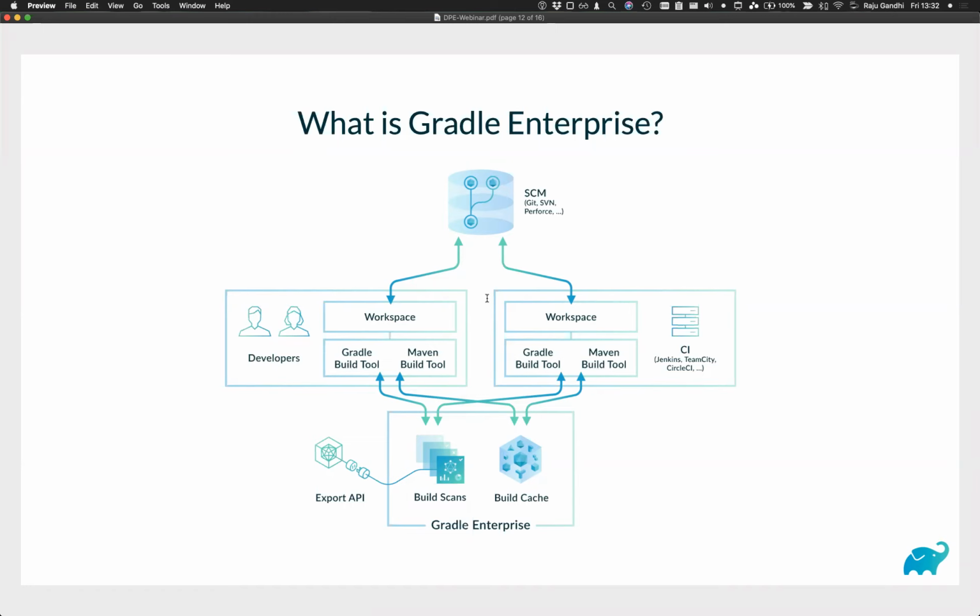Now, I'm not saying CI becomes obsolete. There are some things you only want to run in CI, like if you're doing smoke testing or real world security penetration testing, where you actually need a fully deployed application. CI has its place, but fundamentally, those two pieces get you closer to CI. The other piece that I do want to quickly mention is this thing called build scans.